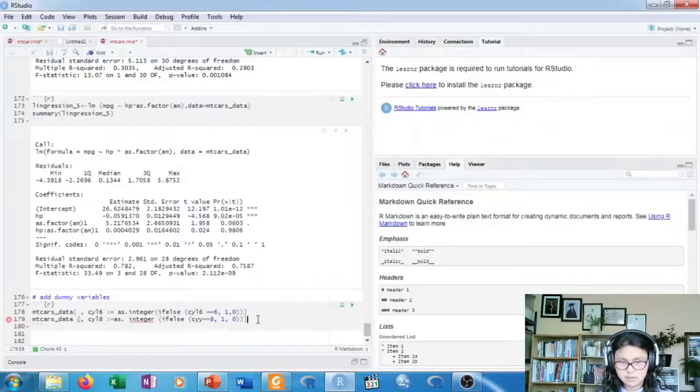So if we check the mtcars now, is it the right spelling?